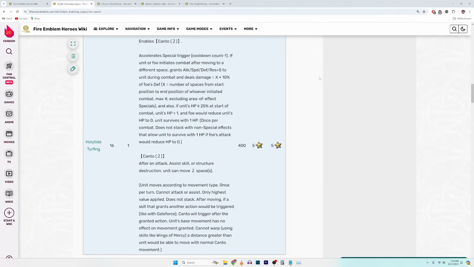Nowadays, we have, of course, melt damage from units like Legendary Camilla and Duo Leon, and there's a lot of units that can just do a monster amount of true damage. But that wasn't the case when this guy came out. So, that was one of the most powerful things that he had.